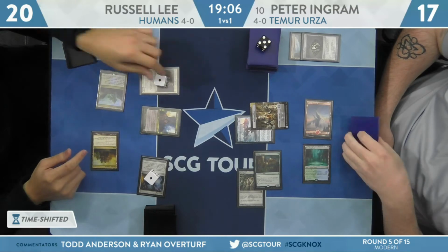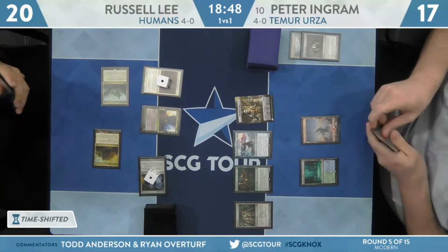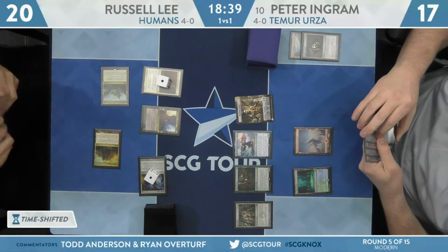So Lee's got a second land. He's going to Vial in Champion of the Parish and cast a Meddling Mage. It's going to name, who knows? There's no way of knowing. This is time-shifted magic. Yeah.